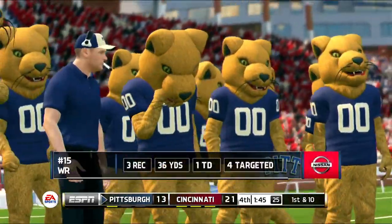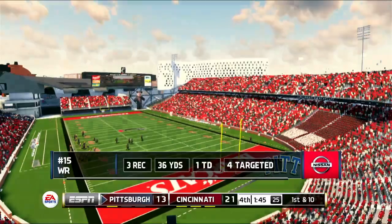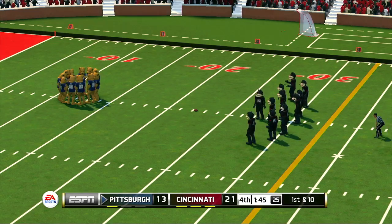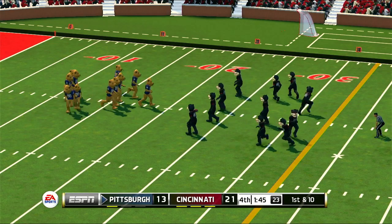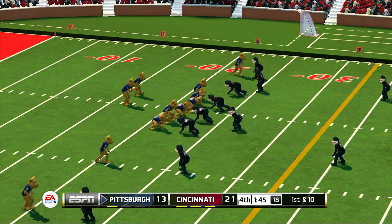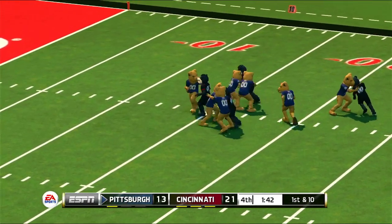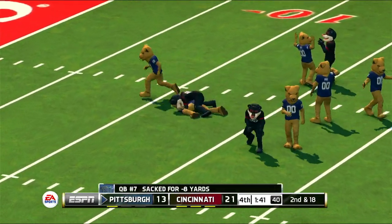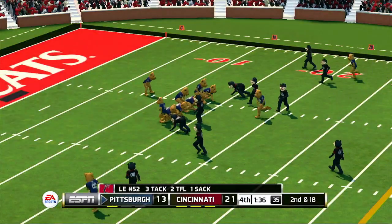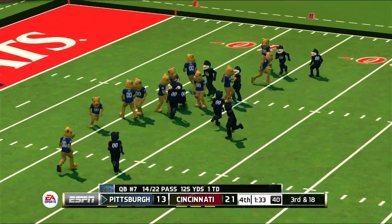Pittsburgh staff know that they've got a guy in a crucial situation that can maybe make the difference in the ball game, but you can't just rely on him alone. Yeah, you got a real difference maker lined up on the outside. The defense knows that. You know they're going to tilt their defense, the secondary especially, towards him. It's going to open up some opportunities for other wide receivers and maybe even running backs out of the backfield to be able to make plays. They bring him down. The spike will stop the clock.